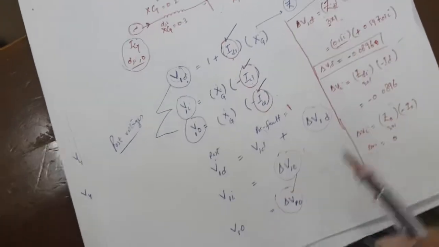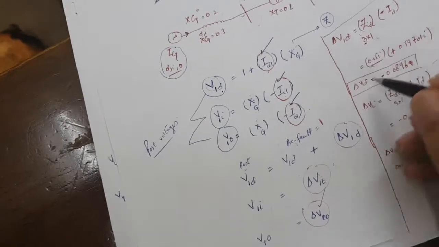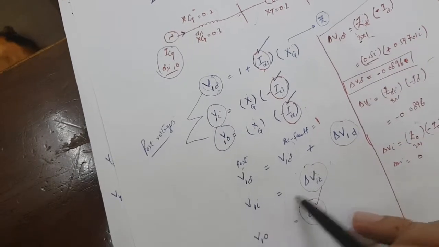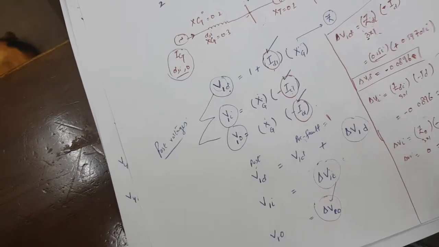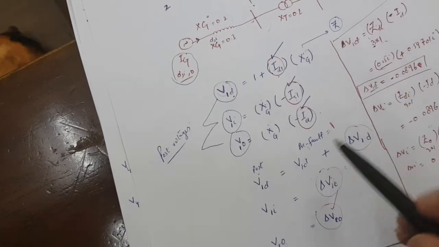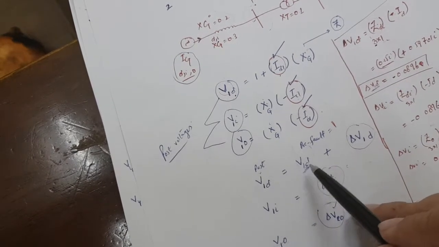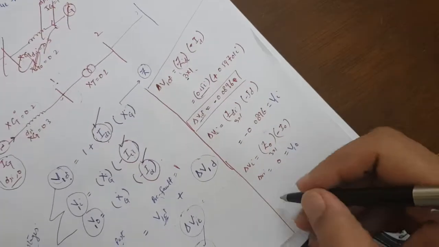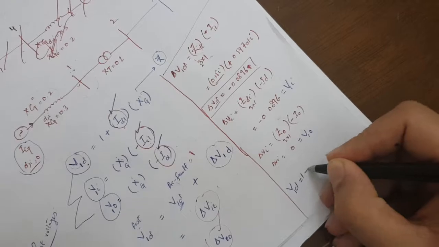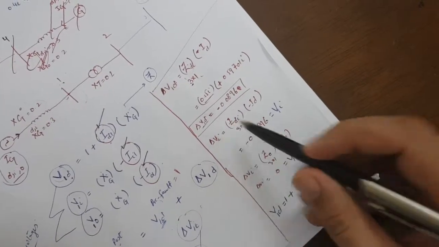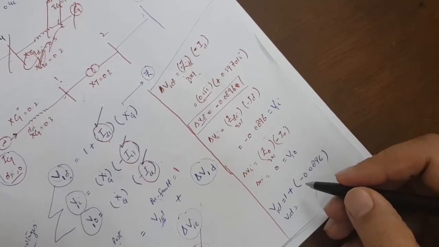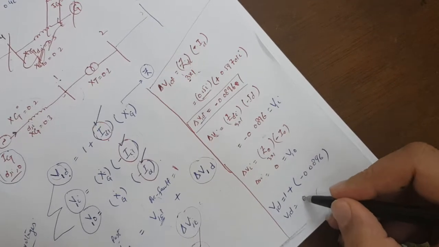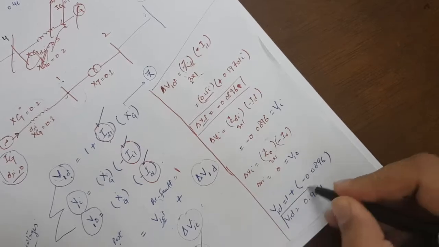So guys, we have found all the missing values here, so I will use a different color for your understanding. As you can see, this is V1I and this is V10, and the positive value is different in this case because it is added to the pre-fault value, that is 1, only for the positive case. So V1D will be 1 plus minus 0.0896. It will be 0.9104 by using the calculator.